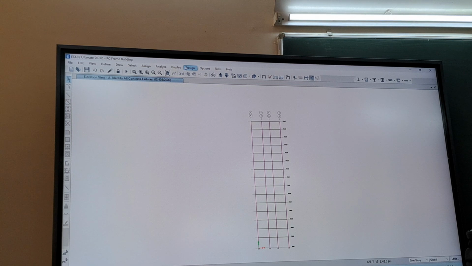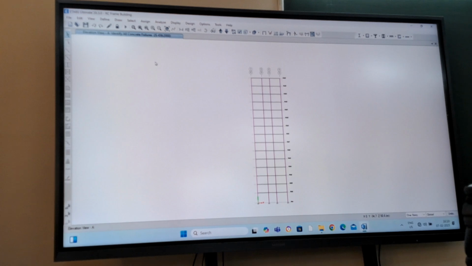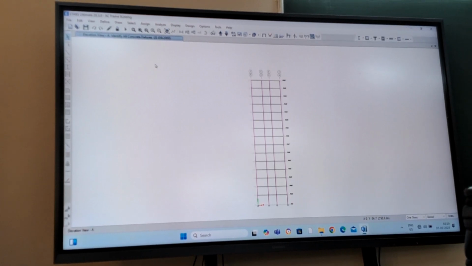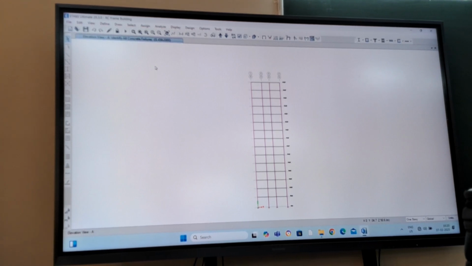And similarly for beams also. In the case of beams, if the percentage is in the range of 0.5 to 1.5%, it is considered a very good estimate. So if the values given by the software are coming within that limit, then we will consider the model as acceptable. Otherwise, we will revise that.